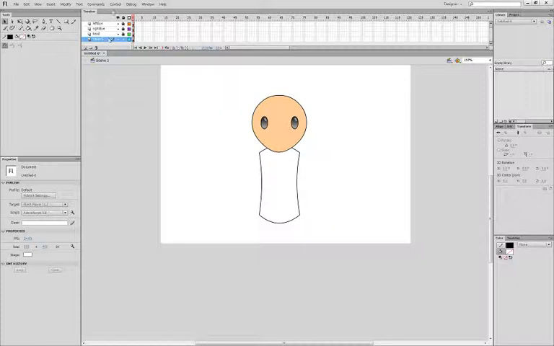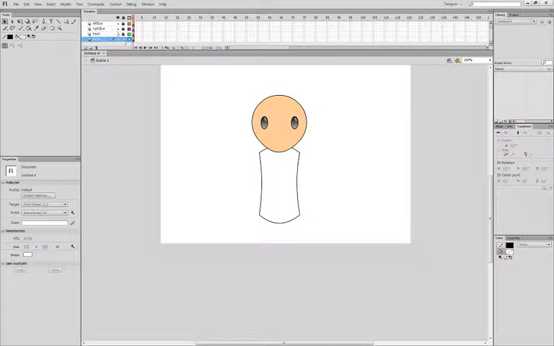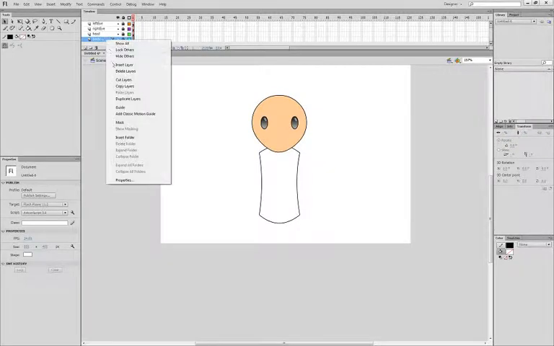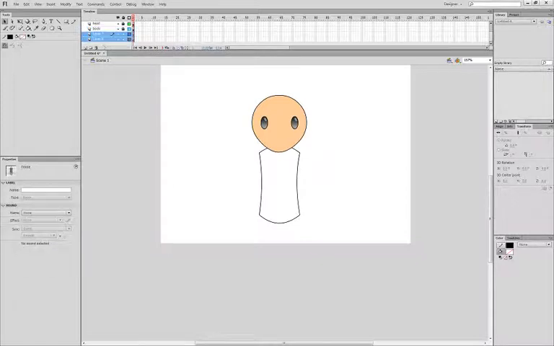Now, depending on what clothing you put over this body, you're going to have a different shade based on the shadows of the head on the body. So I'm not going to color that in right now. We're just going to call this body, B-O-D-Y, and then lock this layer, and insert two layers, select both of them and move them under the body. Let's just lock layer 6 right now, and we're going to call layer 7 left foot.